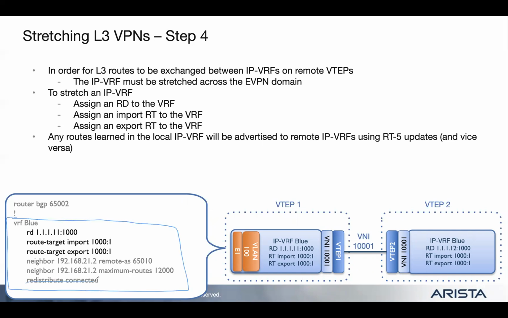Again, this depends on whether you want to redistribute directly connected routes or not. So you have another CE device here under which you have route 172.21, whatever. That subnet you receive through this BGP neighborship, and then you convert it into a type 5 route and advertise it further to VTEP 2.